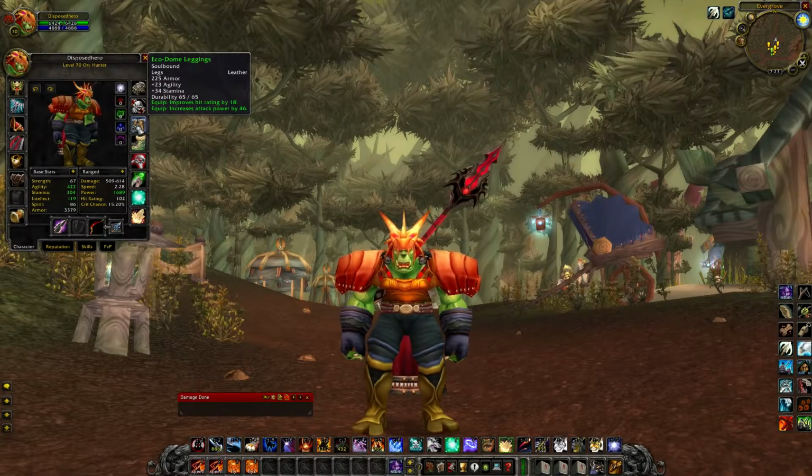Again, if you're rolling around with fresh Outland gear, this is definitely better. It provides you with a decent amount of hit, fair amount of agility, 46 attack power, not bad, and again 34 stamina, not too bad either. Gives you a little bit more longevity, gives you a little bit more survivability. So all in all, they're fairly easy to get, so very easy, quick bang for buck pants.